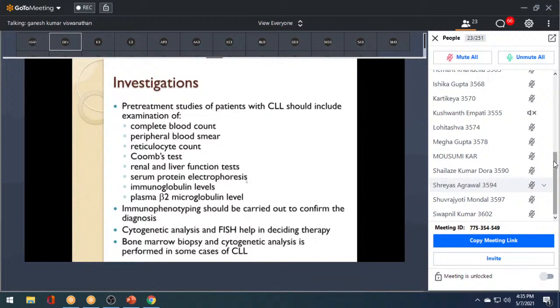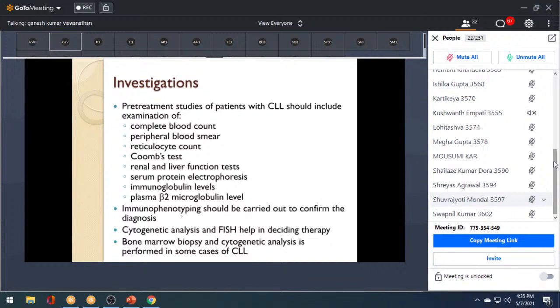And you do serum protein electrophoresis. Protein electrophoresis is a test to study proteins present in a given sample. In the serum, we look for the serum proteins, mainly albumin, globulins, and the subtype of globulins, mainly gamma globulins, including immunoglobulins. So immunoglobulin levels we do. One, we establish the presence of a monoclonal type of protein, and then we subtype the monoclonal protein.